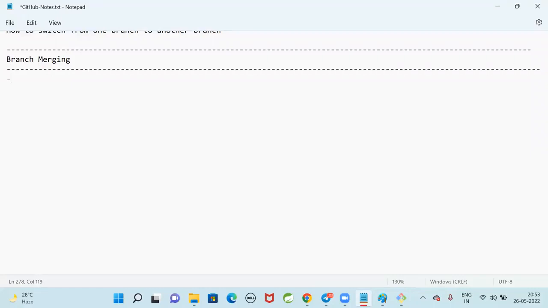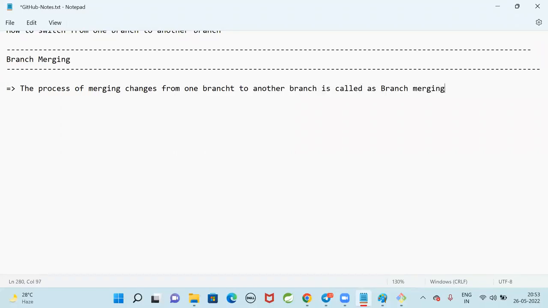The process of merging the changes from one branch to another branch is called branch merging. We will do branch merging by creating a pull request.